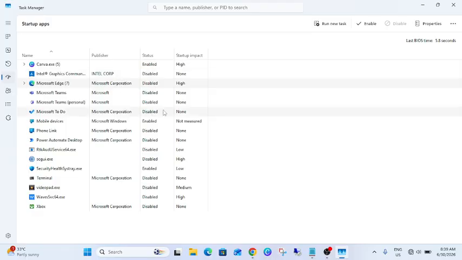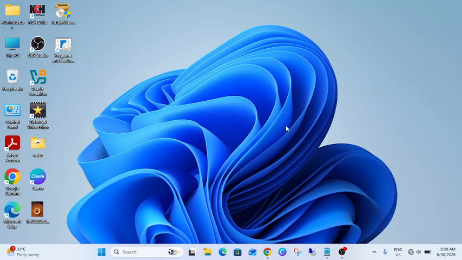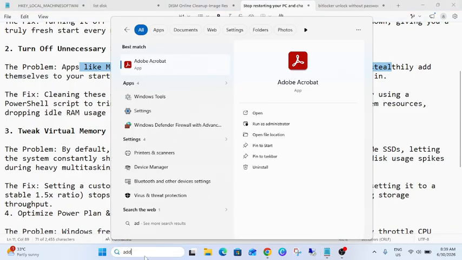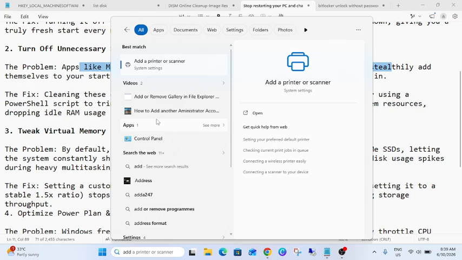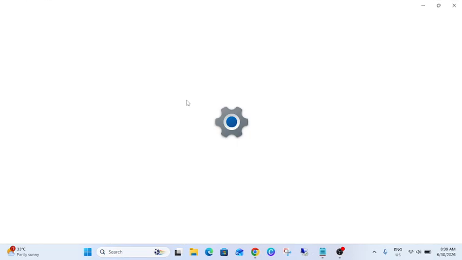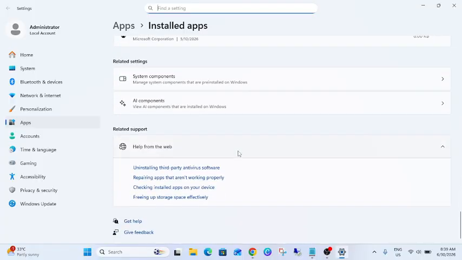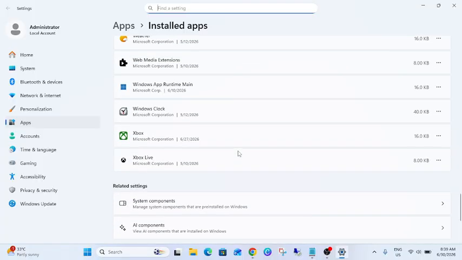Once you disable it, close it, and also move on to the next step to remove Microsoft Teams, Spotify, Discord and unwanted third-party software from your system. Go to add or remove programs and look for the apps on your system and remove the unwanted apps from this list.